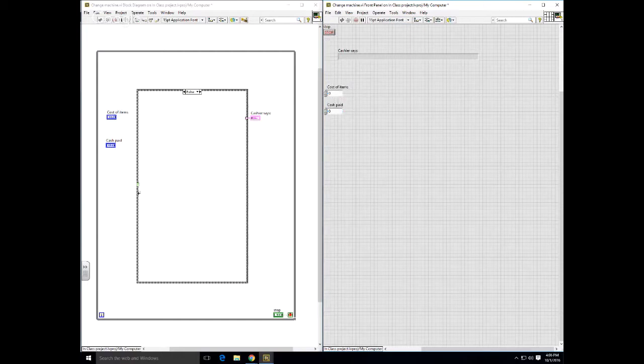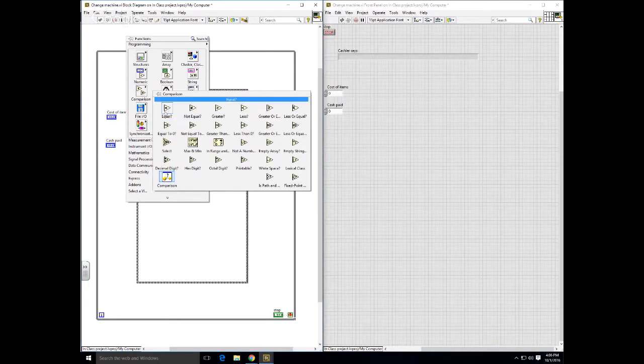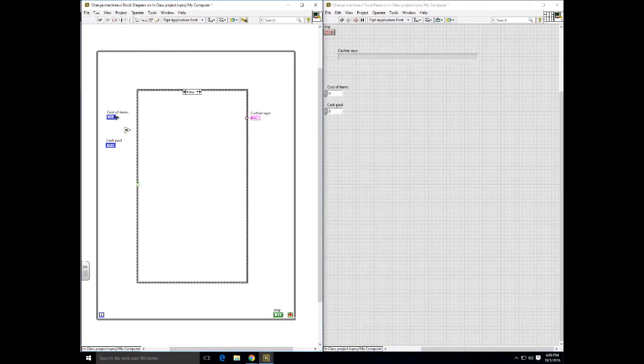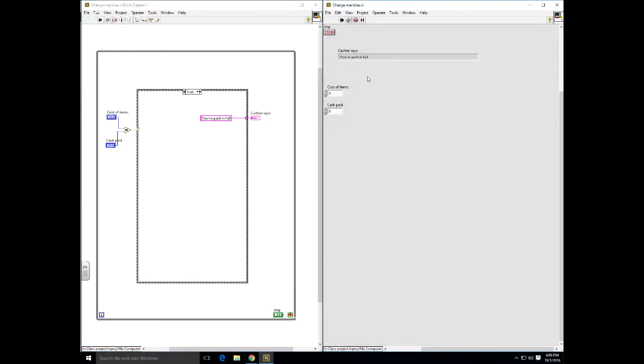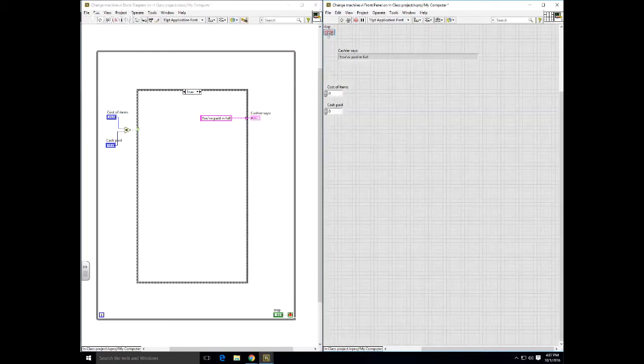Right. So now we're going to compare these two. So go to your comparison and say, are they equal? So wire them up. Say, okay, if they're both equal, then you've paid in full, right? So I'll show you what this is. So look, ta-da! You guys can't run this because yours is broken still, but I did mine something special. So you paid in full. If not, then you get nothing. So don't worry about that. I'm just showing you how you can change that string.